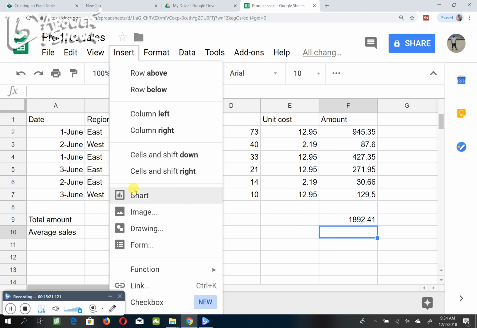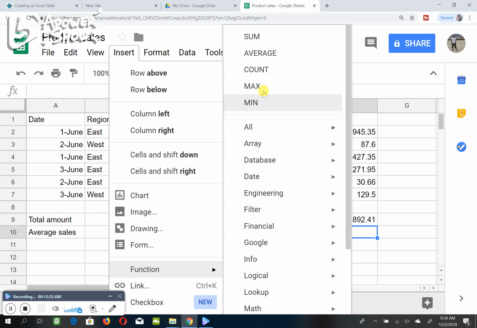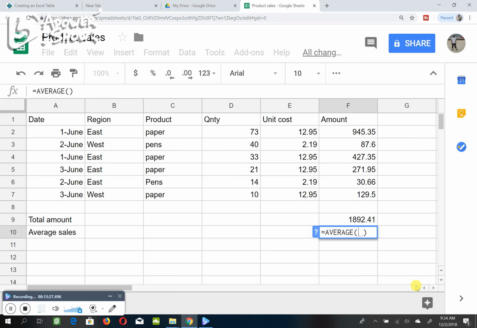You come to insert. Then we want to insert a function. It is the average. So we click there on average. Remember, we want the average does not include this total. So what we do is we highlight the cells that have our amount for each item. So we press the enter key and it gives us the average sales.